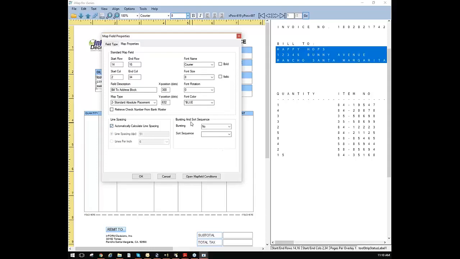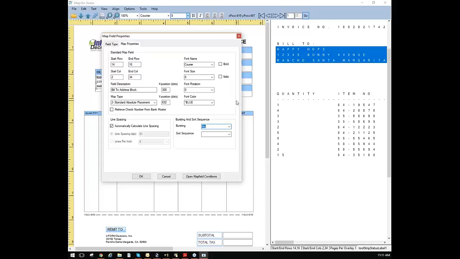And if we wanted to burst each page of the spool file, we can select the yes option and tell it in what sequence we want that to be in. What that would do, if this is a multiple page spool file, is look to keep the data that's similar on this map field together.